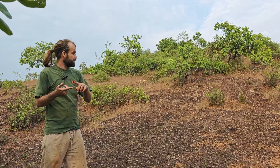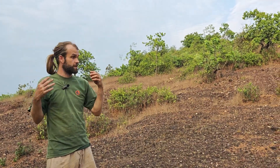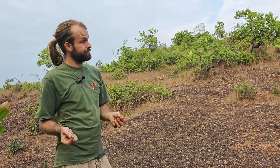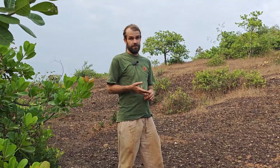Behind me you have a perfect example of an incredibly degraded ecosystem. You won't find civets, slender lorises, porcupines, tigers, gaur — I could give you a massive list of animals, birds, butterflies, and reptiles you won't find here, because this is basically a desert, and it's a desert because of admittedly imperfect cashew cultivation. If we cultivate cashews properly, it doesn't need to be like this — it can be done in a way that is not so terrible, harmful, destructive, and unprofitable. As consumers, we really need to fight for it to be done the right way and for the farmers doing all this hard work to get the support and education they need, because if they do it right, their work is less, their profit is more, and that ends up being great for the environment.